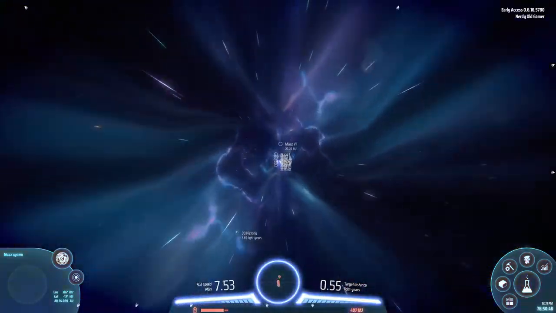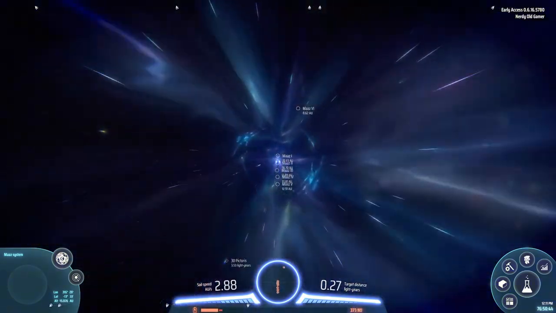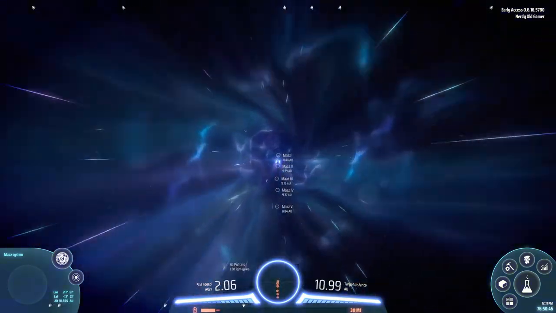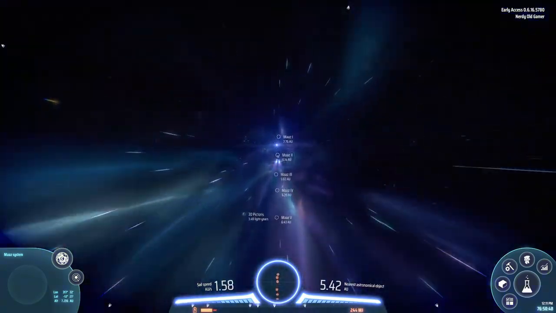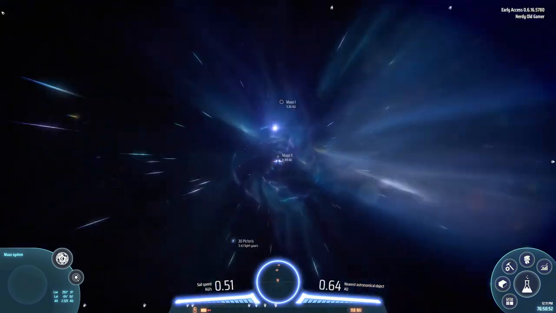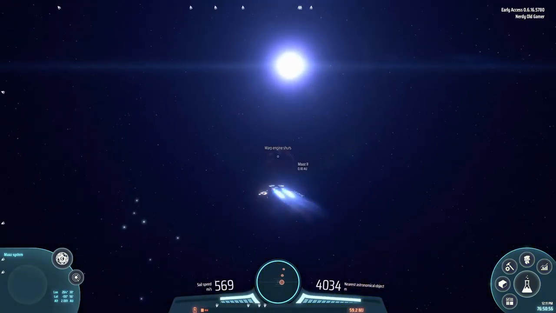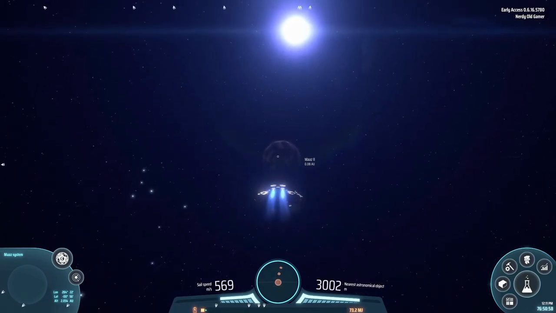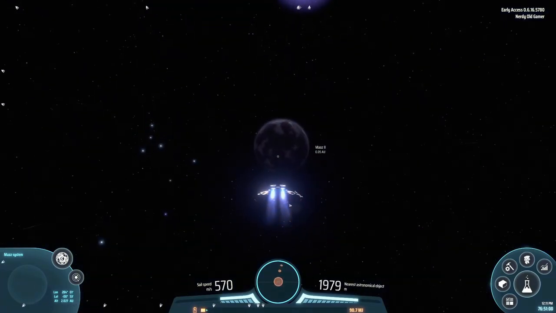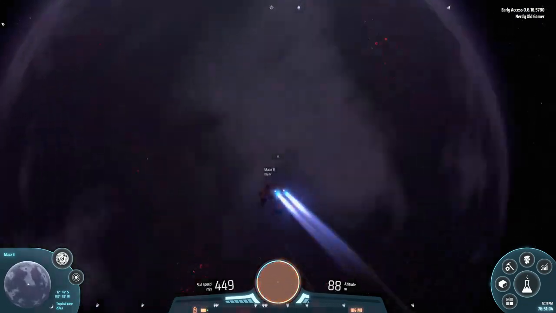Okay, we are almost at Mars, and I don't know which planet we're going to. We'll just select one and go there. Let's go to Mars 2, for instance. And the reason that we're here in Mars is that this is where we want to build our Dyson Sphere. So let's land here.